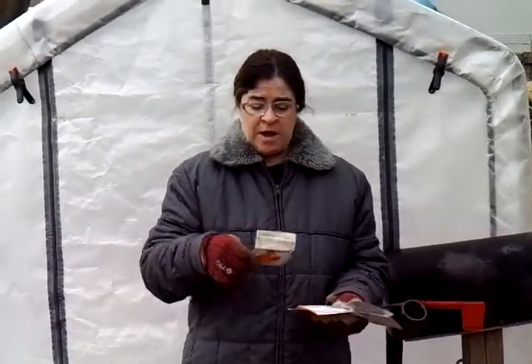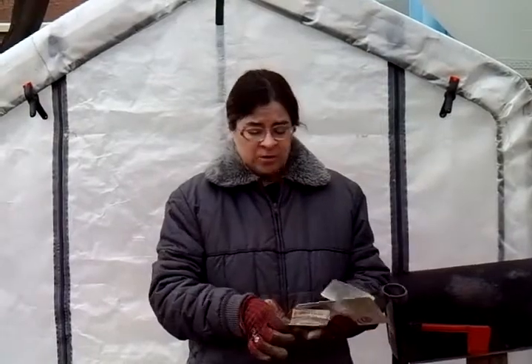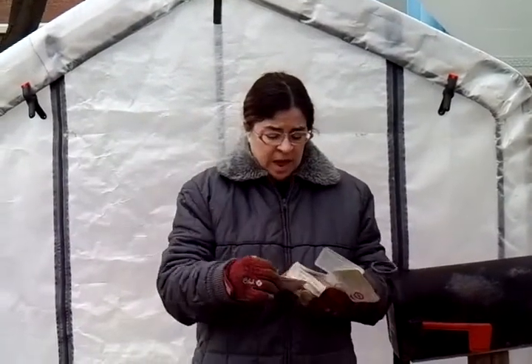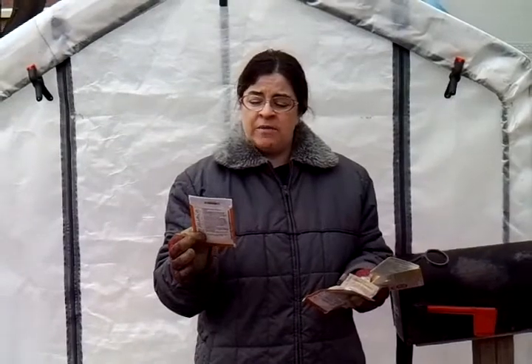The first ones we're going to plant are the Round Romeo Carrots from Renee's Garden Seeds. These are little tiny carrots and they do really well in containers as well. I also have from Territorial Seed Company the Dragon Carrot, which is actually a purple carrot, and I have the Paris Market Carrot, which is a new one to me, but it says they're one and one and a half inch in diameter and that they have superior color and flavor.